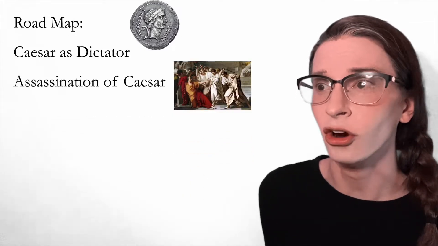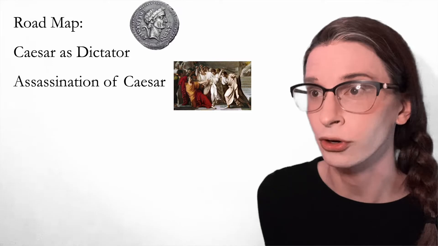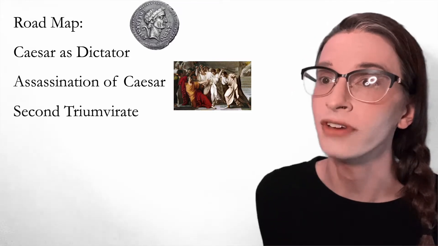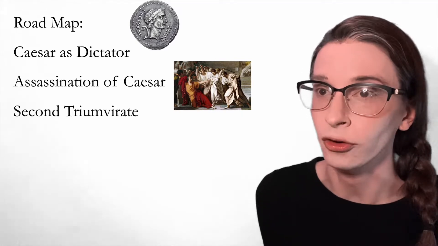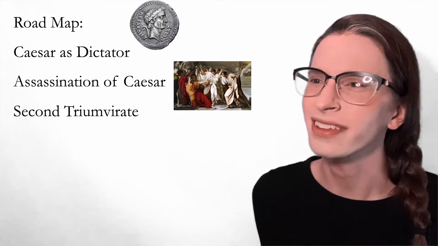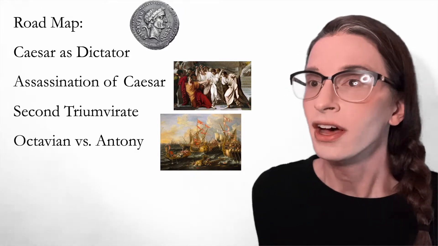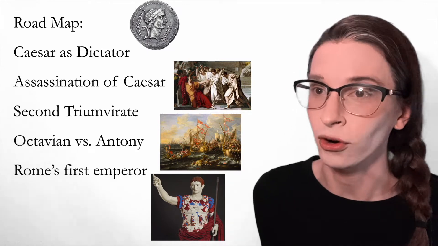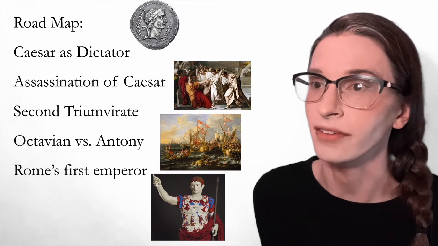But the senators he has displaced aren't content to sit on the sidelines, and they create a conspiracy to murder him. After Caesar's death, a second triumvirate emerges to avenge him and take power for themselves. They kill the conspirators and then turn on each other. The two most powerful players, Octavian and Mark Antony, coexist uneasily for a few years. Then, in a final civil war, Octavian defeats Antony, takes the name Augustus, and takes sole power as Rome's first emperor, ending the Republic period in 27 BCE.